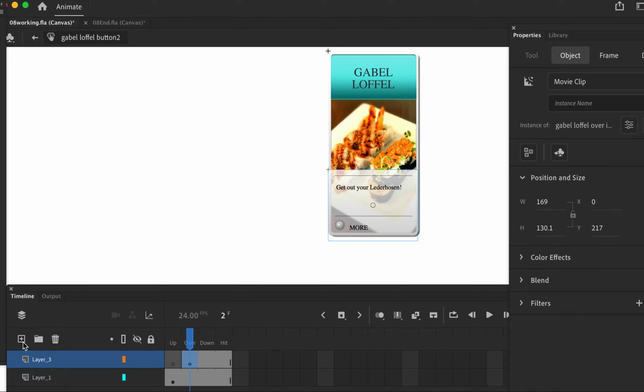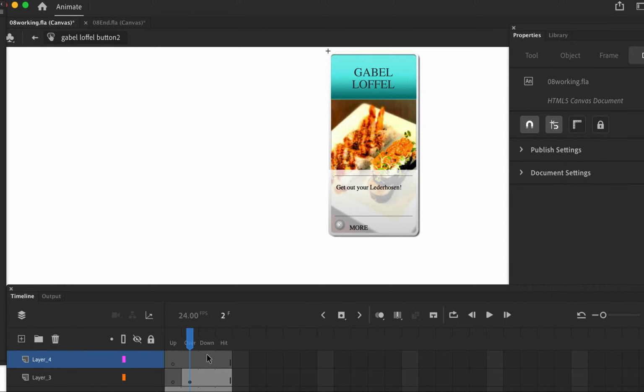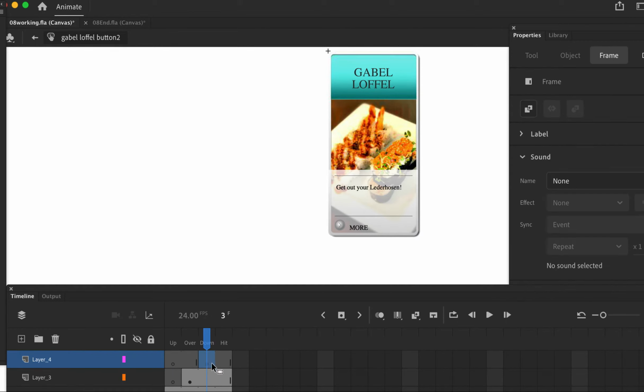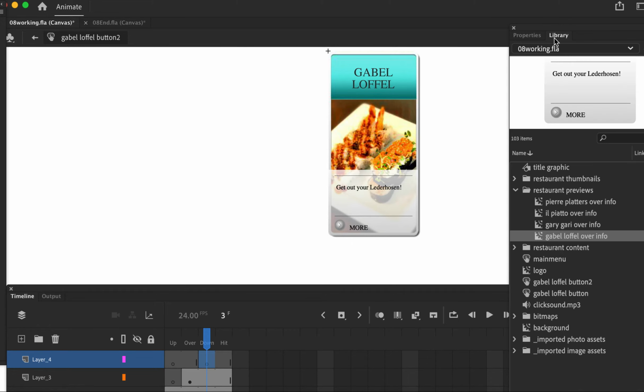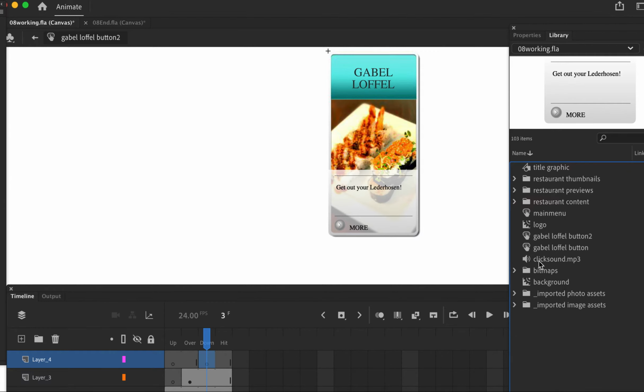Next, we're going to add a third layer. And on this one, I want you to hit F6 on the down part of the button. And what we're going to do is drag in the sound that happens when you click. So go into Library, grab this click sound MP3, and just drag it onto the stage.